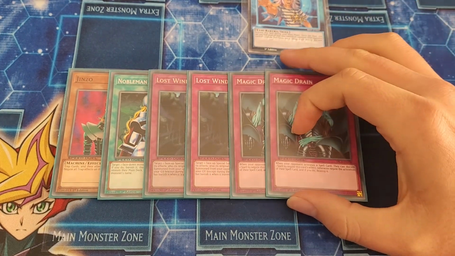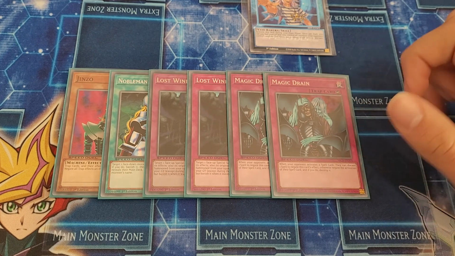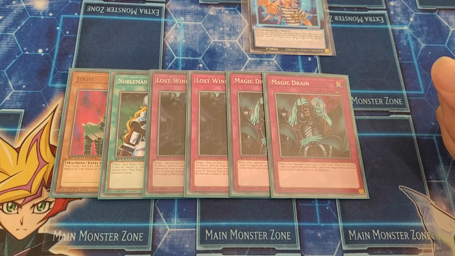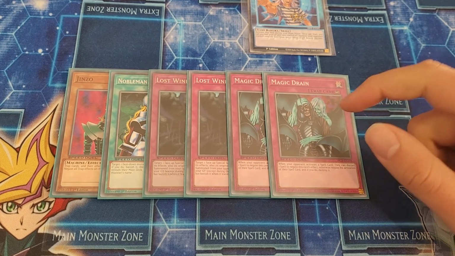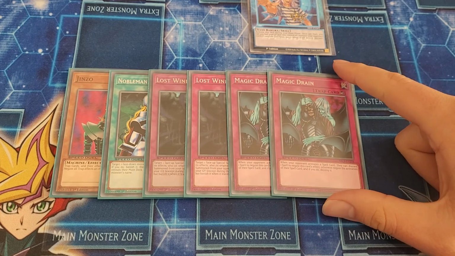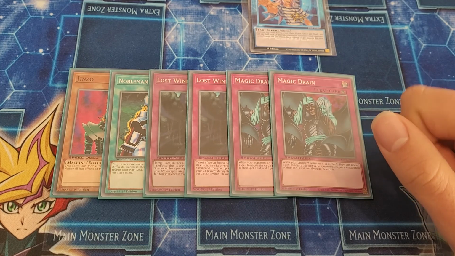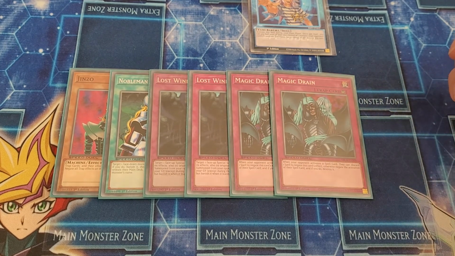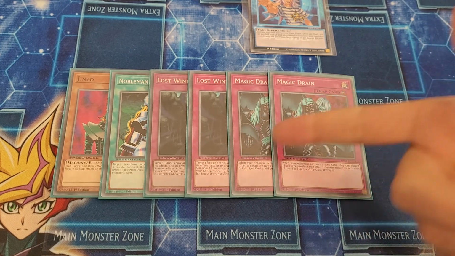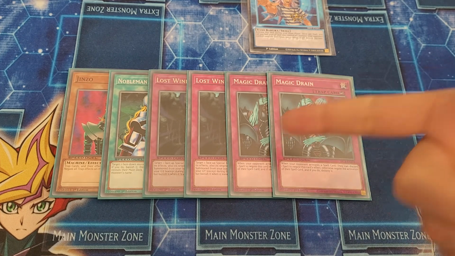Lastly, 2 copies of Magic Drain. Now, going first, we could set an Apprentice Illusion Magician in our turn. We don't have to fear Book of Moon, especially if we can bring out Jinzo, because if our opponent activates Book of Moon, we can chain this. Now they've got to either discard a second spell from hand to negate this, which puts them down a resource, or we will just negate the Book of Moon, which is ideally what we want to do. Yet to see how good this is, but it was just something I was thinking about and something I'm looking forward to trying once I get back to the locals at the weekend.